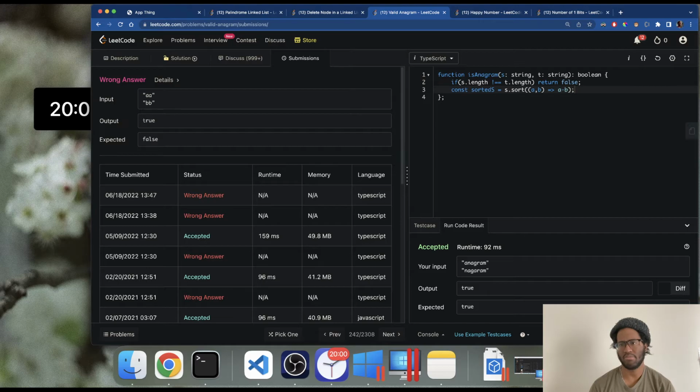And then we could do const sorted t, a minus b. Wait a second. No, yeah. Equal.